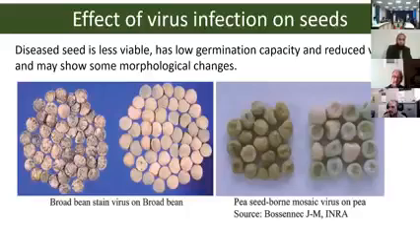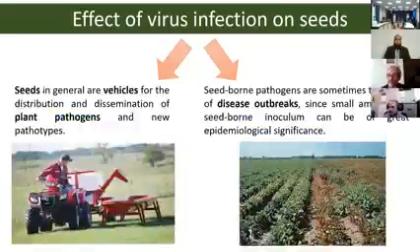Now, let's see whether virus infection causes any symptoms on seed. The first thing is that diseased seed is less viable and therefore has low germination capacity and reduced vigor, and may show some morphological changes. This is not the case with all viruses. Some cause symptoms on the seed, some others don't. Effect of virus infection on seeds.